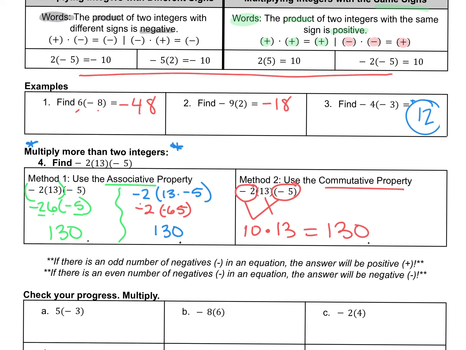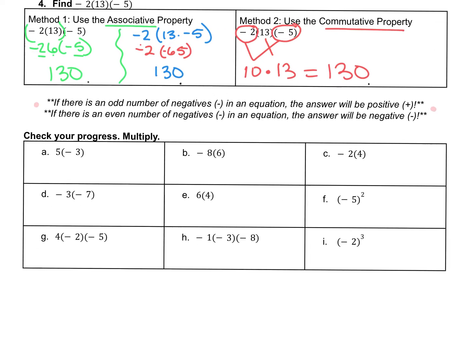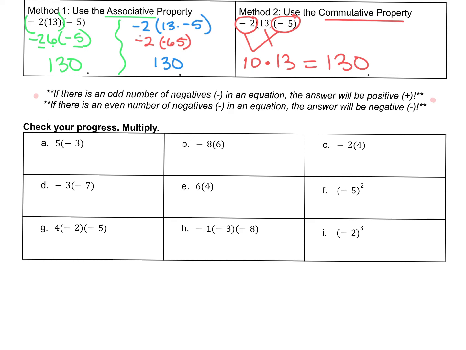So what you notice is there were more than two integers there. So I don't love the way this is worded, because it seems like it would be an odd number. So I'm kind of just thinking about it as pairs. If you have pairs of evens or pairs of positives and pairs of negatives, anytime there's two of them, that should be positive. So if there's an odd number or another left out, that's a different story. So just pay attention and make your pairs together.